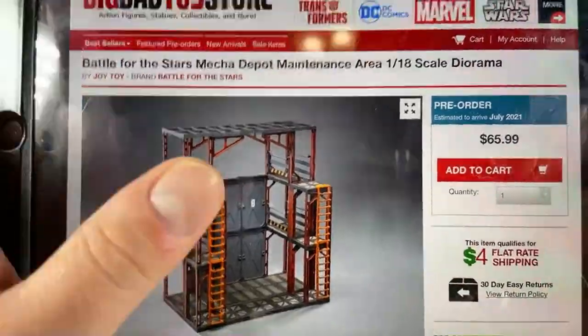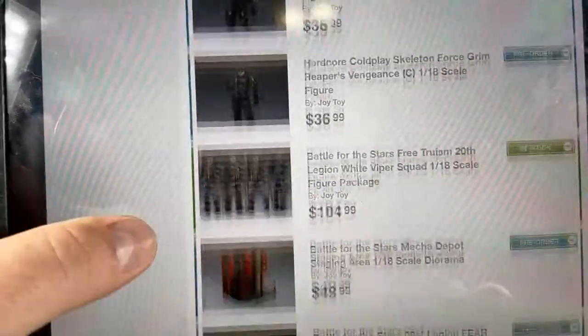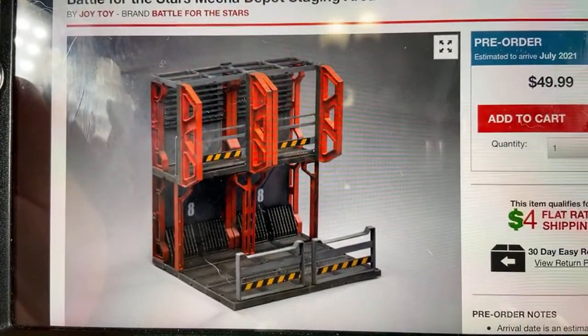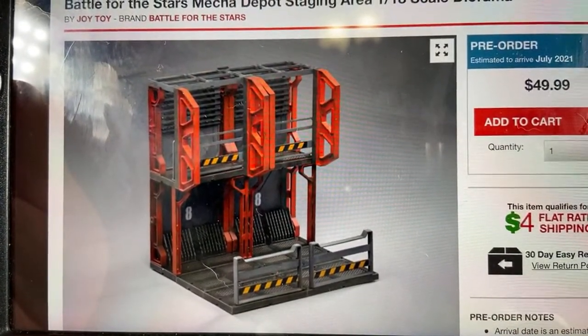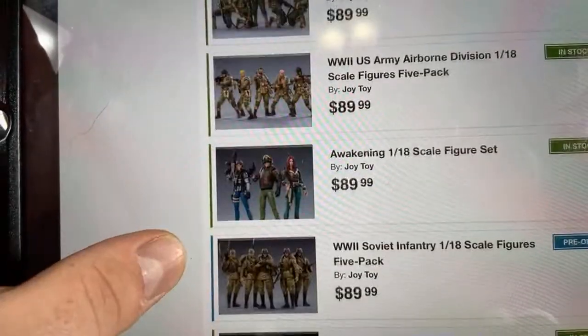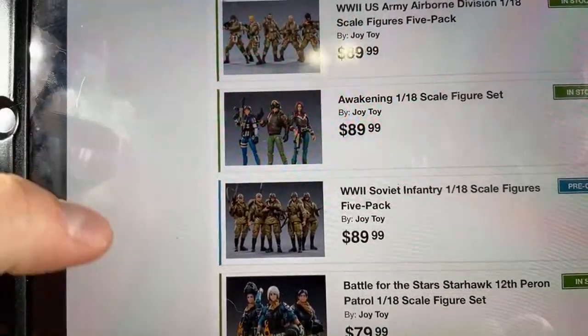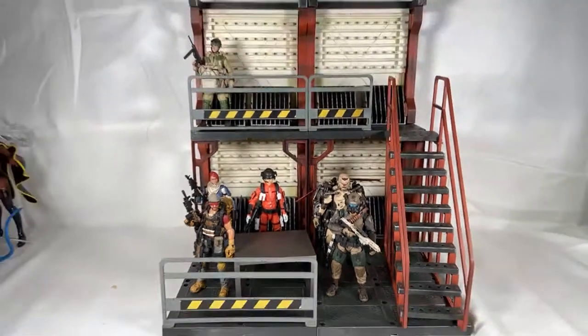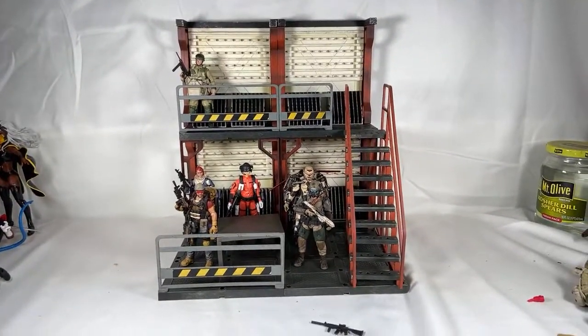I did pre-order this and that other set. What was it? That other, what was it? This one too. It's like, I guess, another weapons rack area, staging area. I don't think I'm going to use the weapons racks on that one. I'm going to use that for something else. But pretty cool though. Let me get that out of the way. It's probably bothering people's eyes or whatever. But yeah, so there you go with the weapons area.